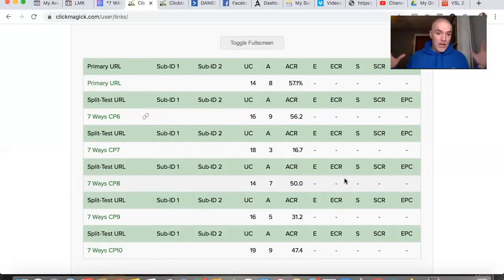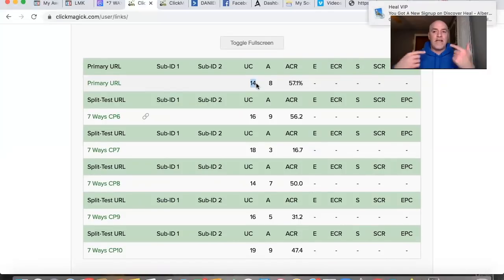I'm not going to make big crazy adjustments. In other words, I'm not going to send all the traffic to this page that has 57%, even though 57% is a great number. We're not going to send all of the traffic there just yet because we're only talking 14 clicks. If we were talking 300 clicks and it still had a 57% opt-in rate, that's a different story, but we're not there yet. So again, keep watching this video so we can figure out when we're going to get to that point.